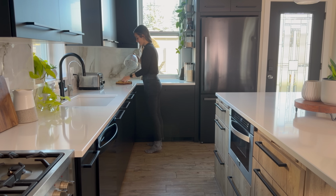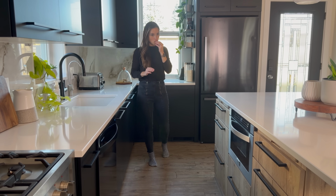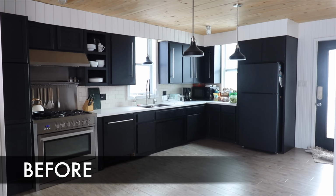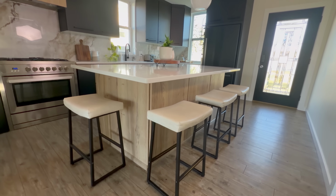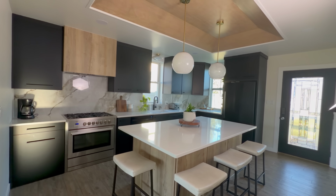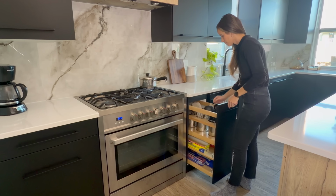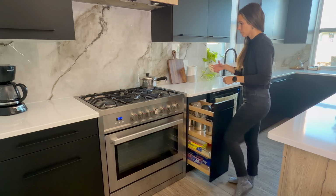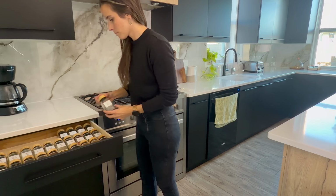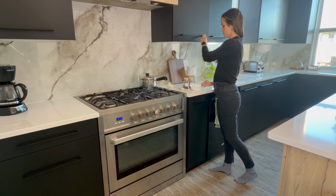Some may say that this design isn't radically different from what I started with because both are modern type black kitchens, but truly every inch of this kitchen is more luxurious, functional, and durable with higher end finishes, and it's just gorgeous to be in and functional to cook in. I cook a lot and I have 4 growing kids who are always in my kitchen. I really appreciate the upgrades. It has changed our lives to renovate this kitchen.